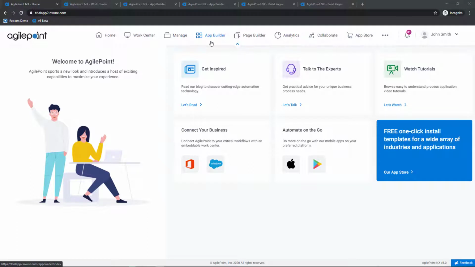the Automation Designer, where we'll spend the bulk of our time today, the Page Builder, as we alluded to just a moment ago, an Analytics and Dashboarding module, collaboration among application designers and end users, as well as AgilePoint's App Store with 60+ pre-built application templates, accelerators, and layouts. So with that being said, let's start with the Work Center and give you an idea how AgilePoint provides total task management and work management for your end users.